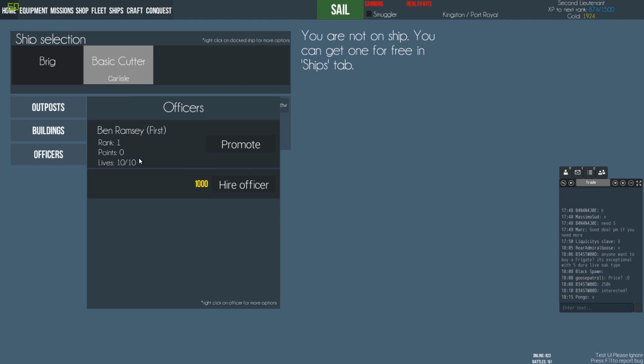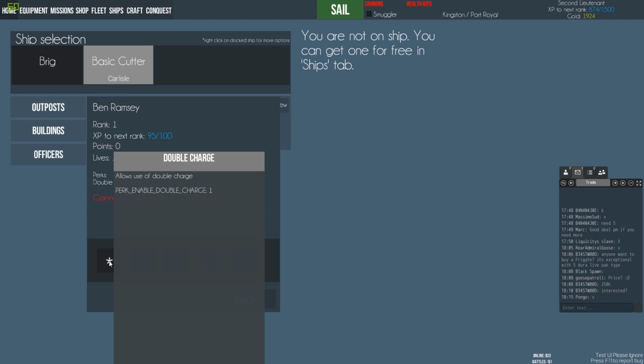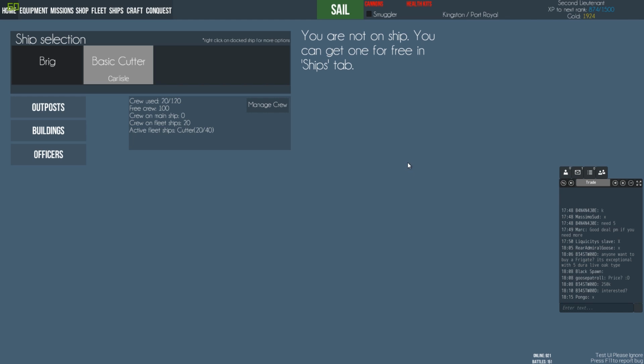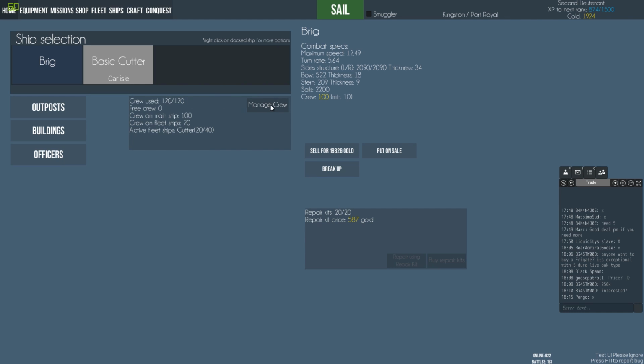And I've promoted Ben Ramsey and given him 1 perk. What did I give him? I can't remember now. I gave him, make my cannons. Right, so I think we will come back here. Come on, how do I get out of this? I've got to click the officer button to get rid of that. Managing the crew, it just tells me, how do I get both up? Oh, there we go. Right, now I've managed the crew on that.